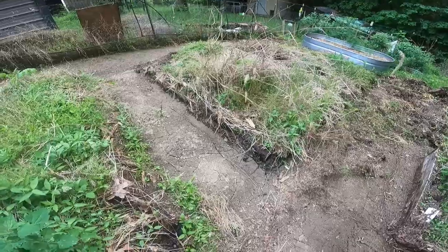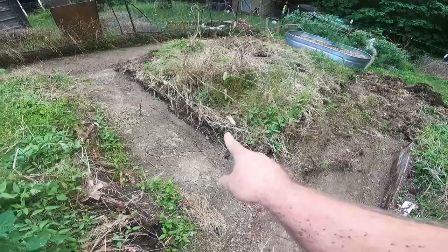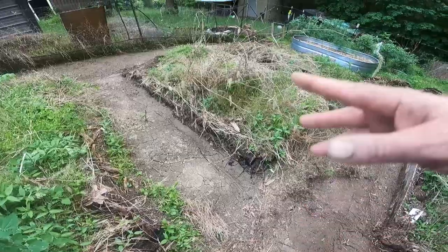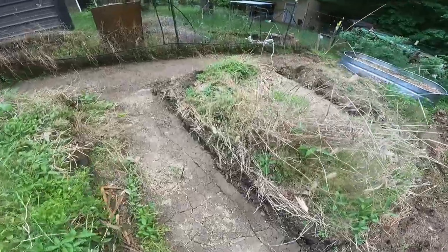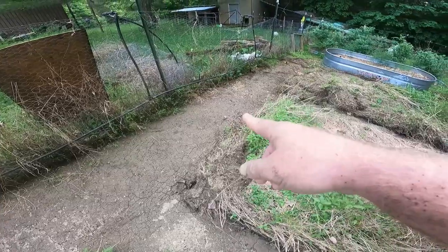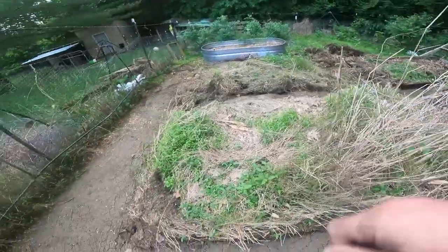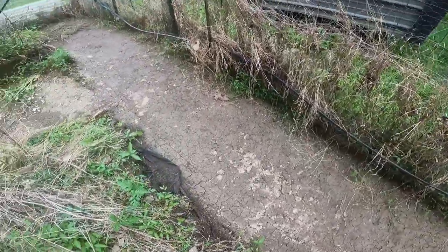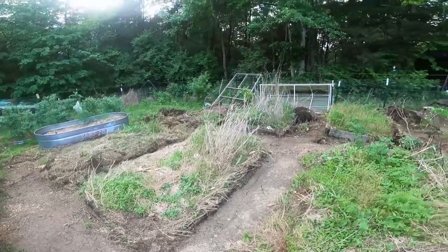So now what I'm going to have to do, I think I'm going to have to take a garden rake or a shovel and take the soil off of these raised beds that also have the weed barrier. So I'm going to have to move the soil so I can get the weed barrier out. Maybe I can take the soil and stack it up on one of these ends, maybe put half of the bed soil here, the other half over there, then take the cloth out and move the soil back. It's probably what I'm gonna have to do. And I'm gonna have to do that for all these beds here, except for the metal ones.